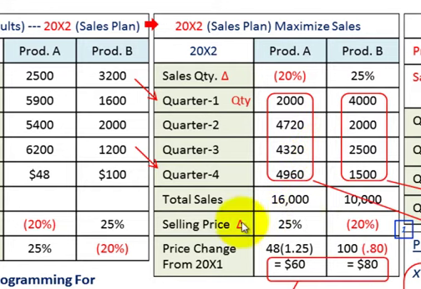We also had some selling price changes. The only reason I'm throwing these in here is you can see you can put those different percentages into your linear programming or come up with those numbers, and you can look at some sensitivity analysis and see where you're going with your budget. For product A, it went up 25%, so we had a price change from $48 up to $60 per unit. And for product B, it went down 20% from $100 down to $80. So we've got our preliminary numbers that we deal with.